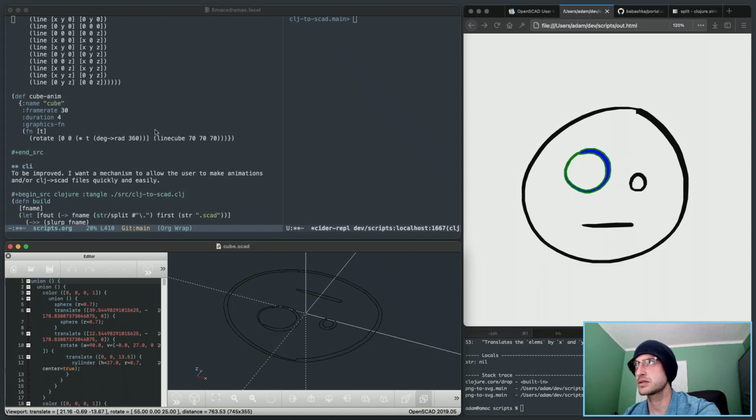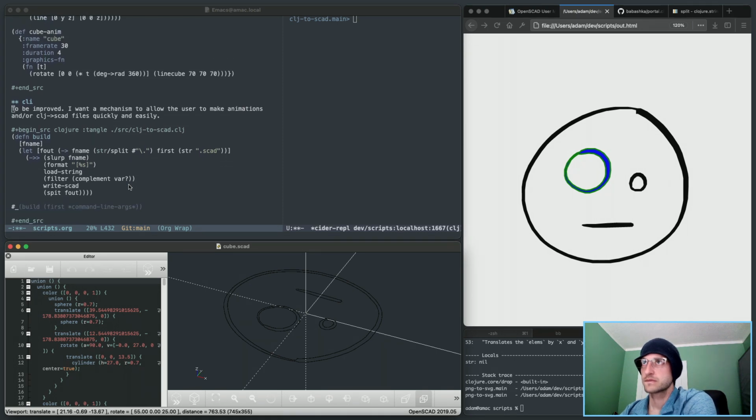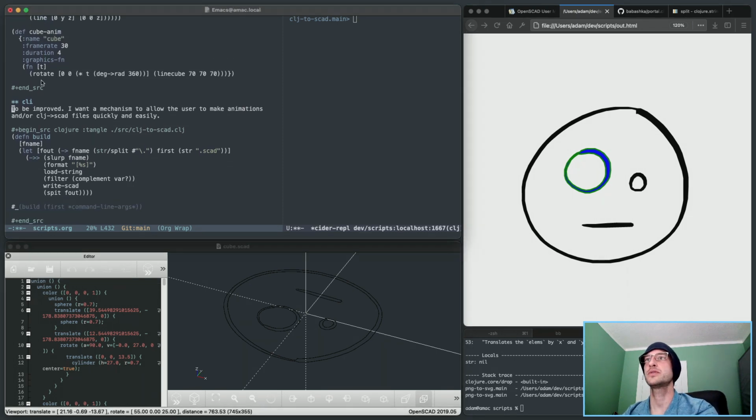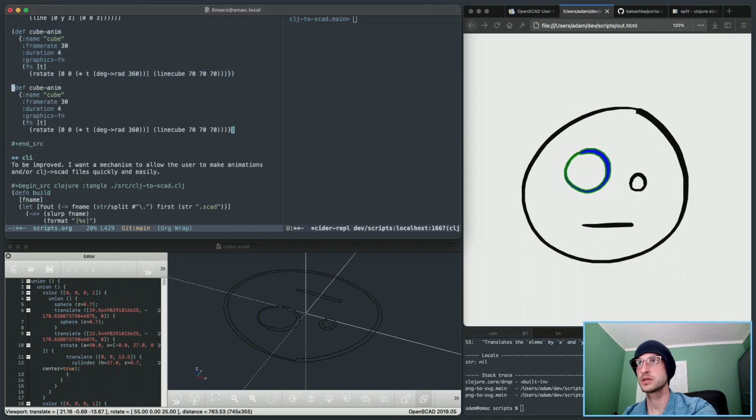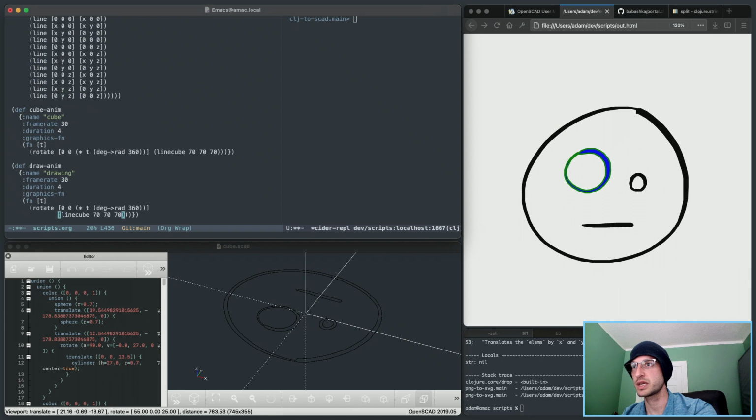Here, let's make a new animation here. Draw anim, drawing. Frame rate 30, duration this, that's all fine and good. I do want to rotate it about this, but I don't want it to be this line cube thing. I actually want to run the function drawing, like I've done.